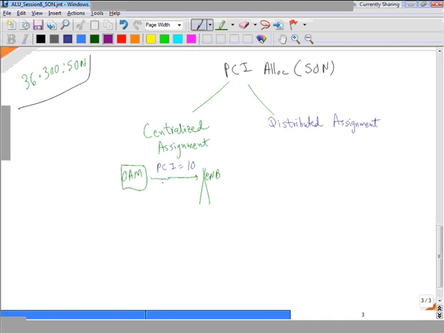So what is happening here? One specific value is given to the eNode B for a specific cell. That's it. O&M made that decision. There is a SON function inside O&M, and that made the decision that for a cell in eNode B, here is the specific value. That's one way. It's called centralized assignment. There is something called distributed assignment.